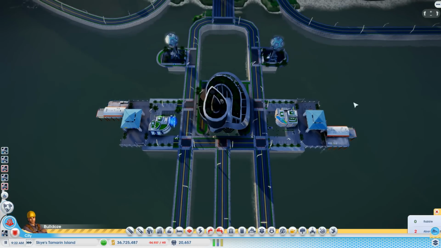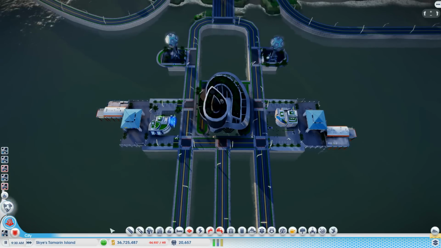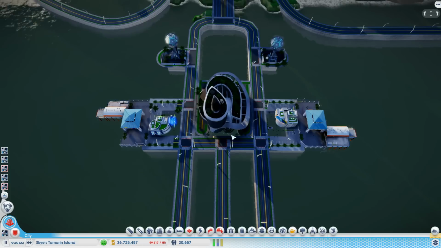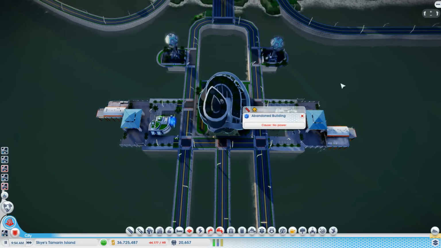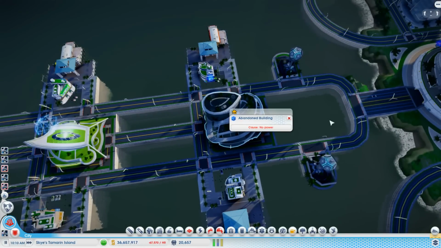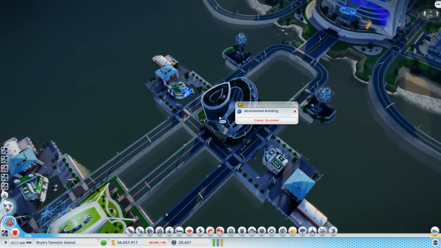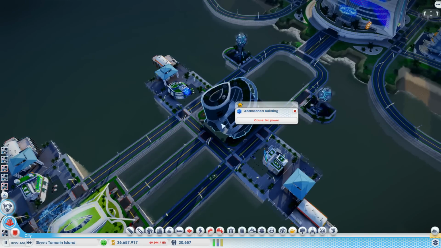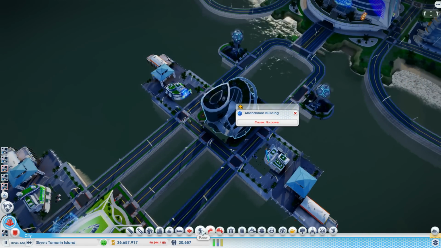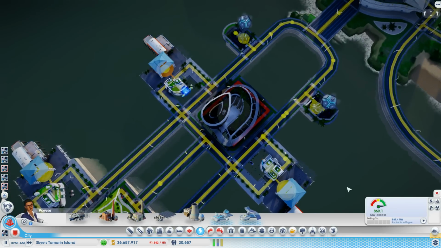So if I take that out and then give this a bit of a... Are you gonna... No, because it's gone abandoned. I wonder if that'll come back now. We'll have to see. It depends what it's connected to. If it's reconnected to this road, it'll be fine. Can I tell?